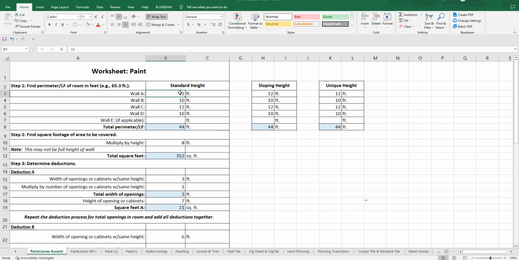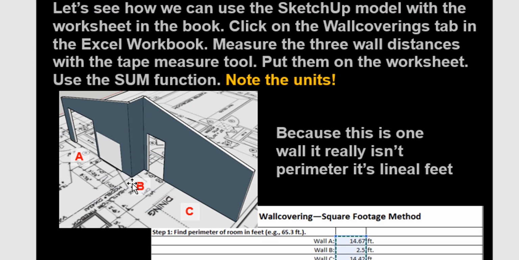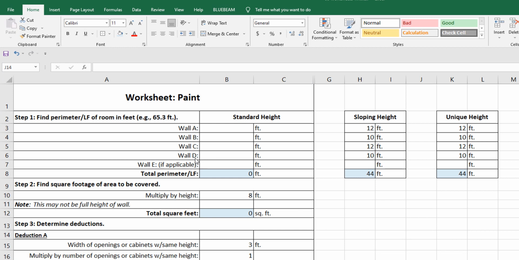So for our Jones, we have no standard height wall in this particular example. All of our Jones are unique wall heights or sloping wall heights. So if we label this wall A and this one B and this one C, we can figure things out, and it's kind of good to just label all these out. On this one, we could add more walls. So E, if applicable, we can keep on going. For right now, we have all wall A, B, and C. Well, what are they going to be here? Let's clear this out as well. Let's clear these out as well.